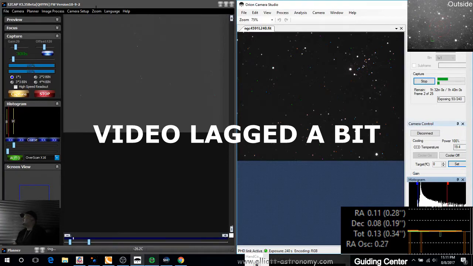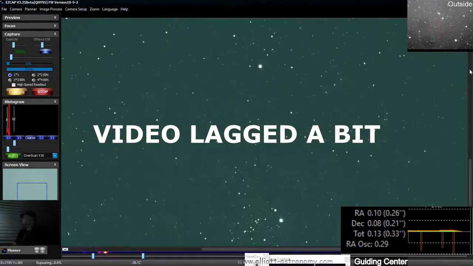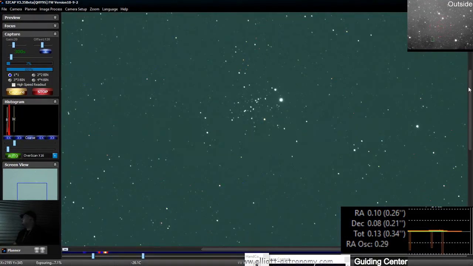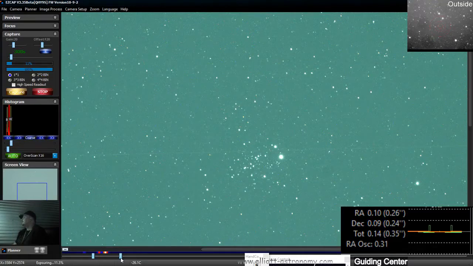Let me change the histogram a little bit. We'll change that a little bit there. And we'll make this bigger. The plane that went through, that is really cool. And it's right in the middle. That is so cool. That's awesome.